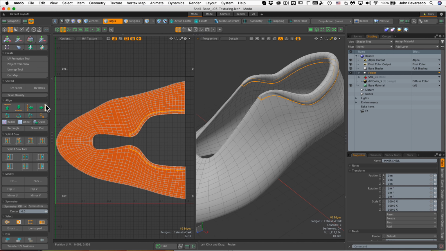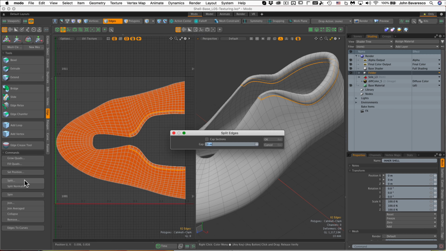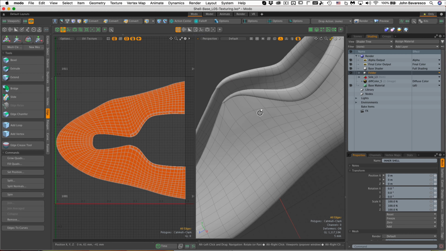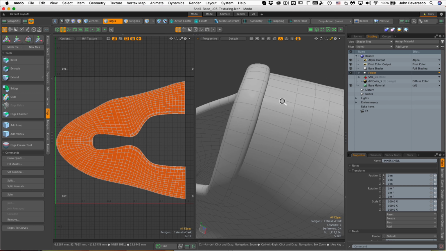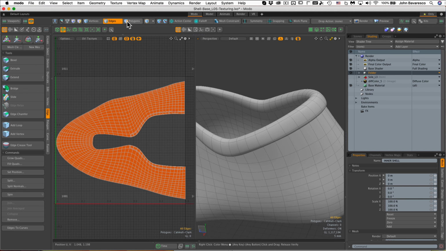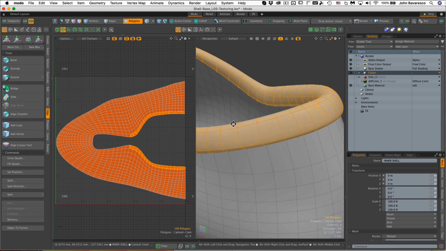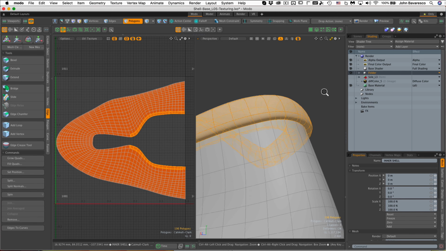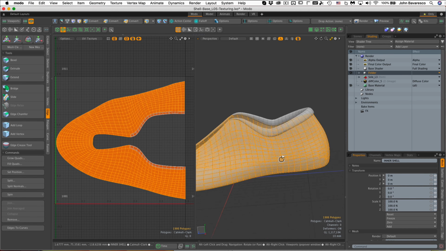And I'm going to go ahead and go over to the edge toolbox here. I'm going to select the split feature and just leave it at 0 gap and click that. There we go. Now it did a couple of things. It tightened up this edge right here because it's no longer being pulled by the major part of the shoe, because it's its own little island. At least the curvatures of the edges are not going to be influenced by this part of the shell.